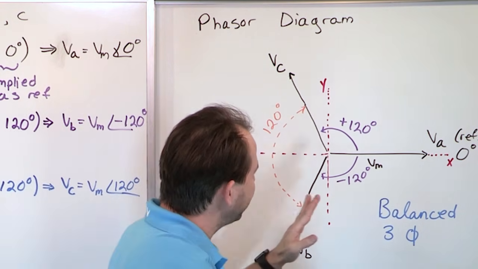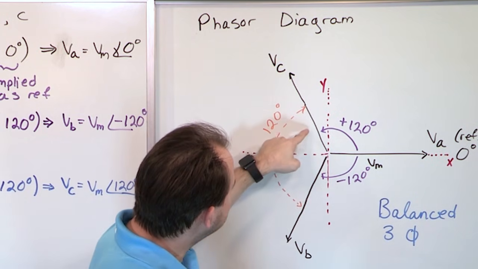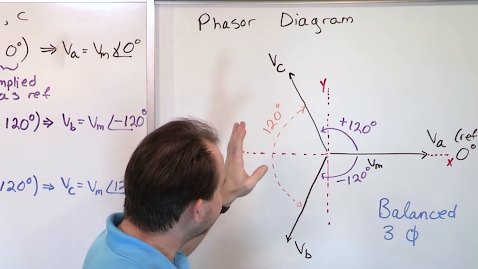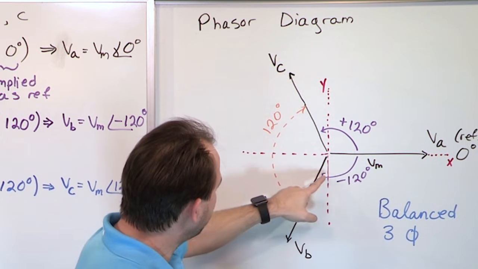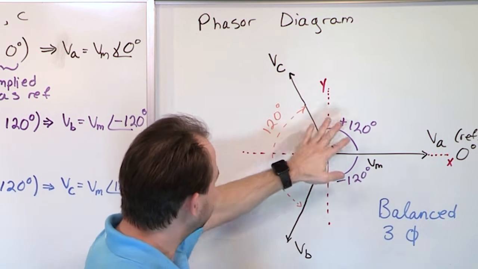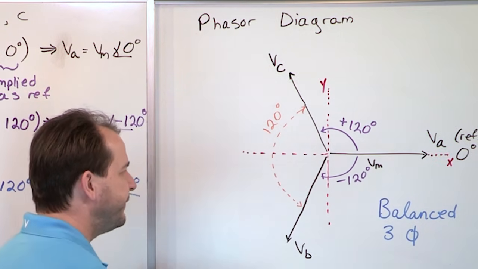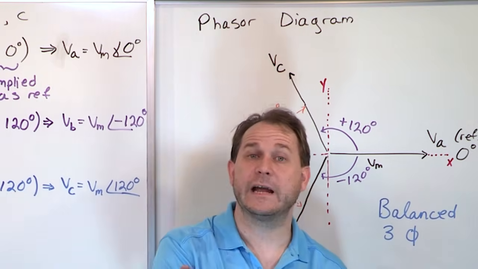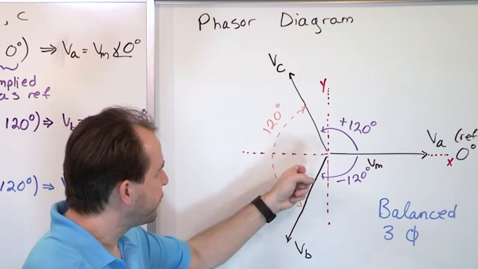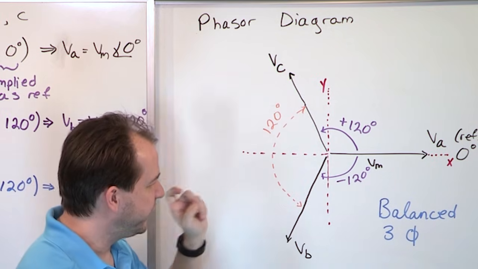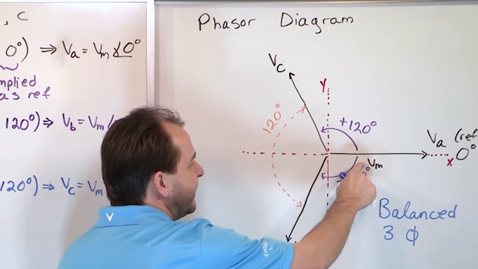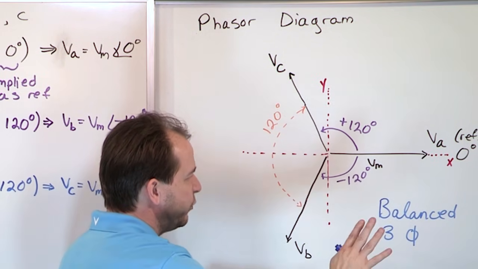You have to be a little careful though. If you want to figure out what the angle is between these vectors, your first gut might be to take the minus 120 and then subtract something like 120. But it gets a little confusing because some of the angles are negative and some are positive. So if you really want to prove to yourself that this is actually 120 degrees, here's how you do it. I measured this as negative 120. That's the convention we use.